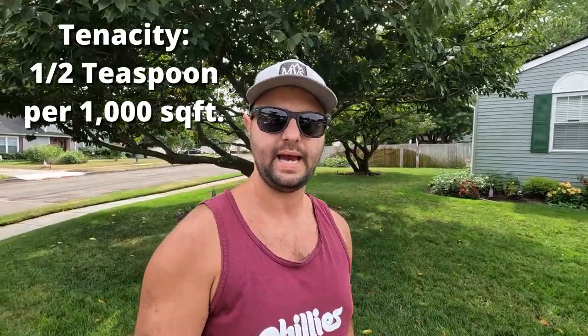After rolling the lawn, I went in and got my Tenacity. Tenacity is a good pre-emergent and it's good for seeding — I've never used it at seeding before, so I'm curious to see how well it does. The recommended rate when you do a seeding is a half teaspoon per 1,000 square feet or per one gallon of water, so for a four-gallon backpack sprayer that's two teaspoons per four gallons. It's a very simple process, but if you're spraying any liquid fertilizer or herbicides, please make sure you wear the proper PPE — boots, gloves, sleeves, mask, everything.